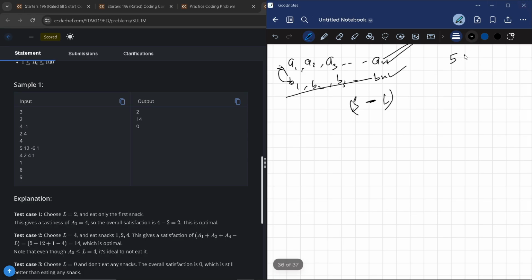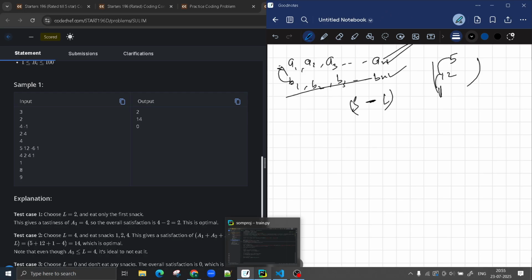Let's say 5, 4, 12, 2, 1, 1. The threshold will be nothing but the maximum of these values. Hmm. How can this be done?